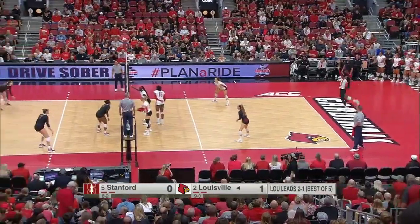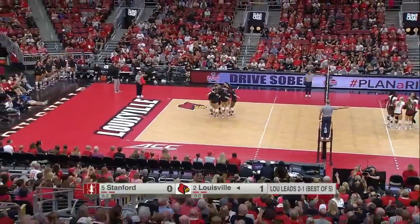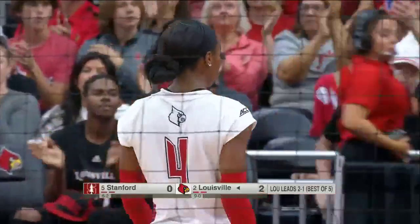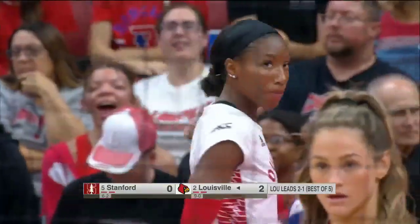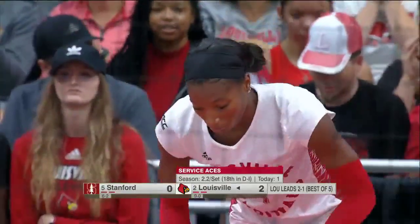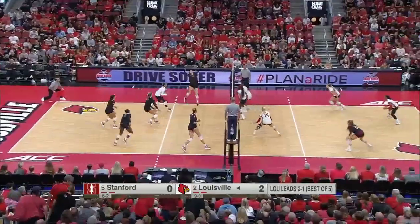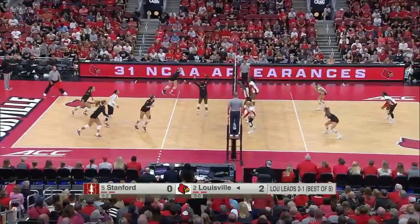We'll give you the statistical leaders so far through 3 sets in just a moment. A serve by Charity Looper. Kendall Kipp, we talked about. Aaliyah Rubin having a really nice offensive match so far, 7 of 14 with only 1 error. Sammy Francis 4 kills. Katie Baird with 11. And then really exceptional balance for Looper. Looper comes in. You see Kong with 7, Kara Cressy with 8, DeBeer with 12, and Charity Looper, Iko Jones there as well. Really good balance for Louisville.